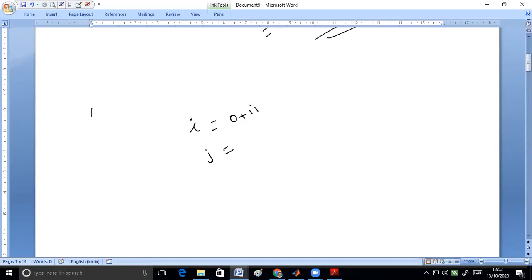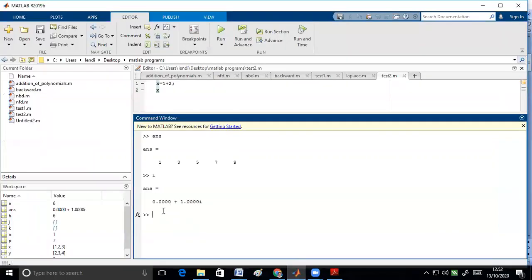You may also write j equals 0 plus 1j. So you may use any one symbol. 0 plus 1 into i is nothing but i.